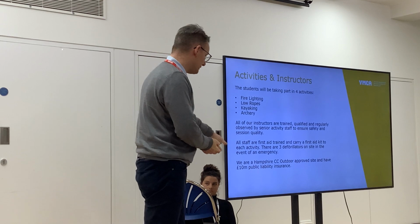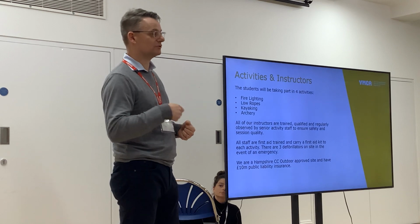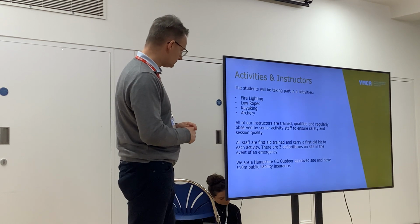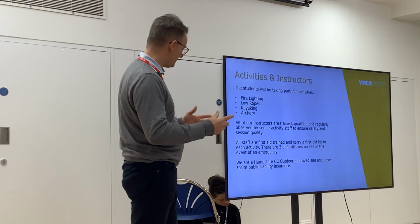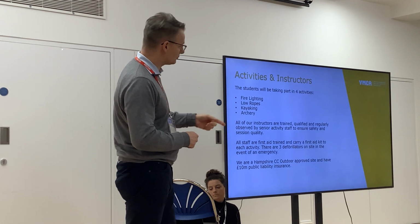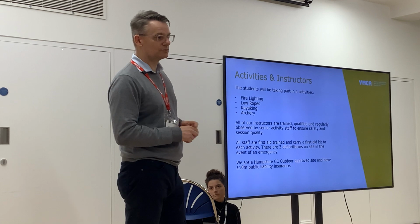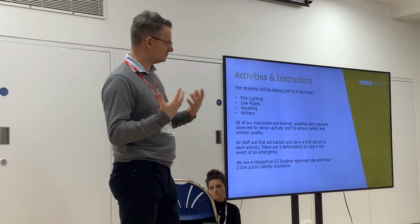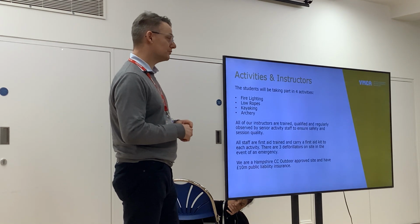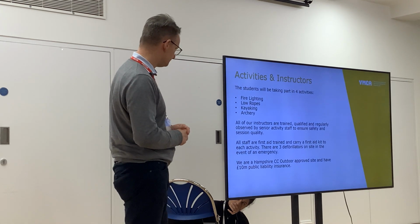All staff are first aid trained, the activity delivery staff as well as some office staff. At every activity, the instructor, you'll see them walking around, has a red bag first aid kit. We have 3 defibrillators on site, which fortunately we've never had to use, but they're there just in case. And we are a Hampshire County Council outdoor approved centre as well. Probably 80% of our schools are from Hampshire and West Sussex, who share a kind of outdoor governance point of view. Effectively, if a school comes to a centre through a local authority, there has to be an approved centre, of which we are one.